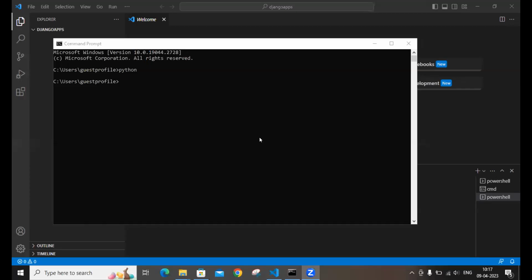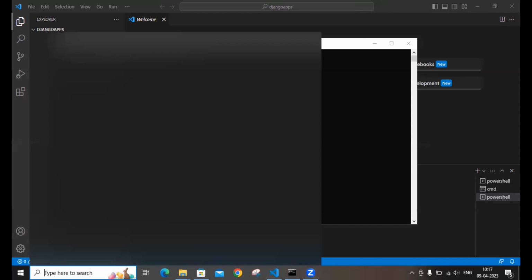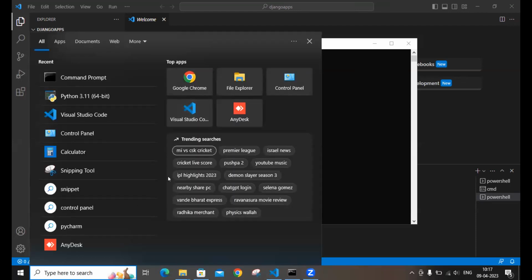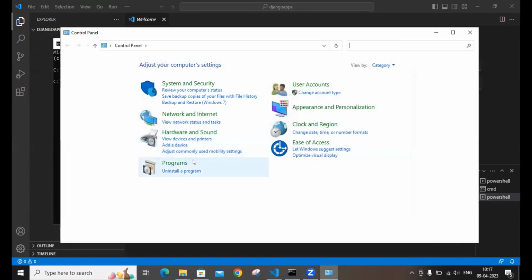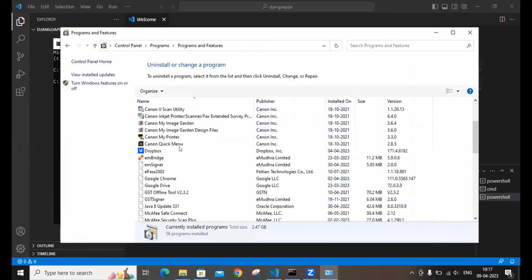Bindu, share your screen first. Go to your settings. Try to remove your Python once. Remove that Python which is already available. Go to control panel, programs, uninstall Python.